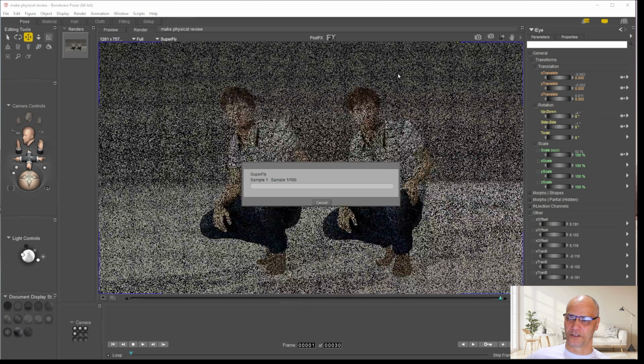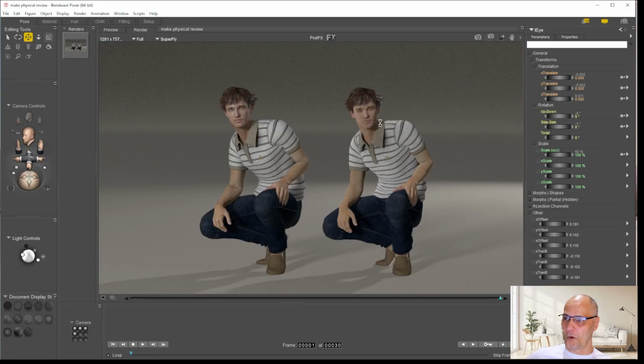Okay, there are lots of figures off the screen that you can't see, which is why it's taking a while to load. But what you'll see is that there's really not an awful lot of difference between them. The way it handles eyes and eye surfaces varies greatly from figure to figure. But you'll see that with a single click, I've now got a figure which uses the physical surface node.